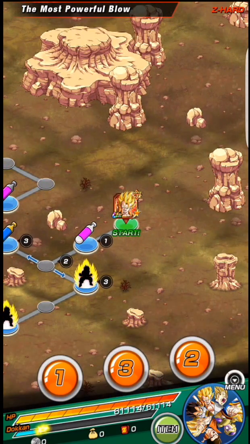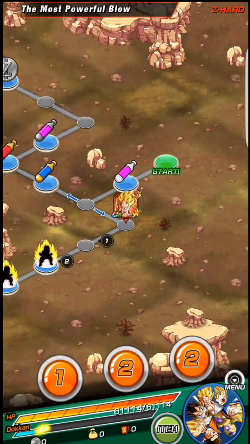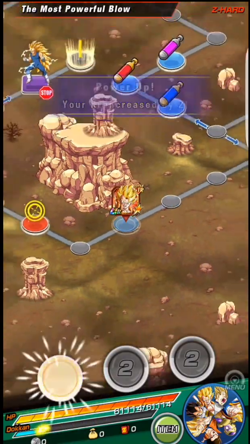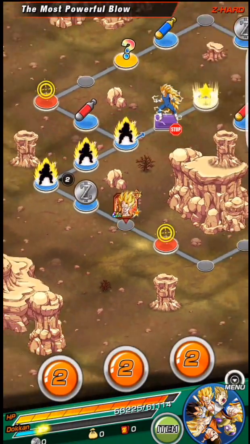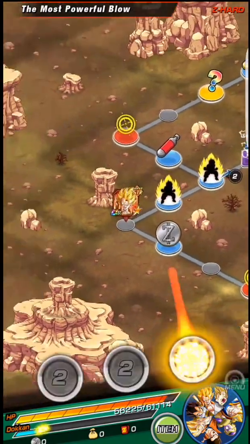I get kind of lucky here. I get a 3 followed by a 2 followed by a 1, so I get some pretty good key ups here. It's very important that you try and get as much key as you can before you fight them, even if it takes a little sacrifice like that, a little less than 5,000 damage. I got a 2 and then another 2.